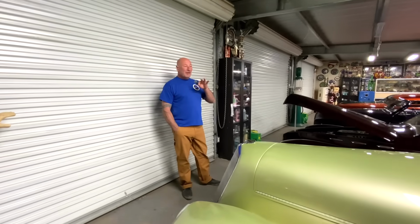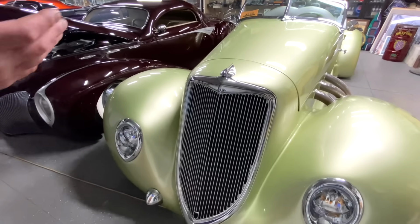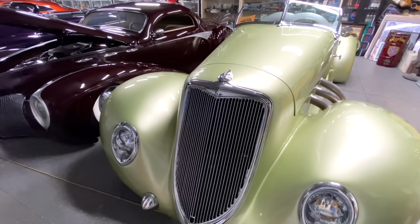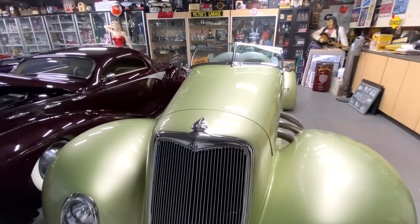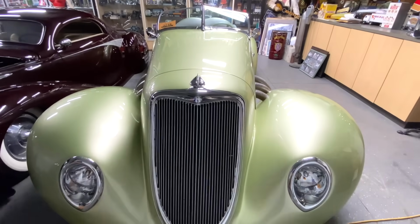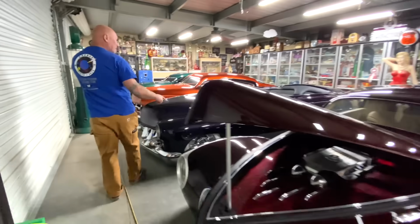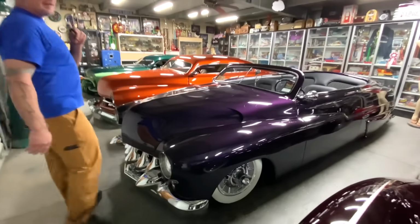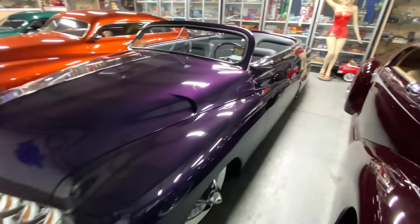So this was the first project that Victor and I collaborated on. You could see it's super exotic, but the style that we've evolved into today, you can directly see the contrast. This is pretty tame in comparison to what we got into. The second car is this purple one. It used to be black. It's called the Misfit. This car was a four-door that he bought from Gene Winfield.